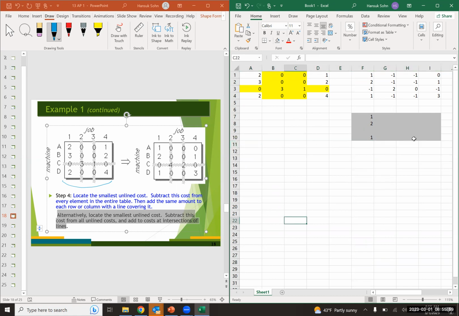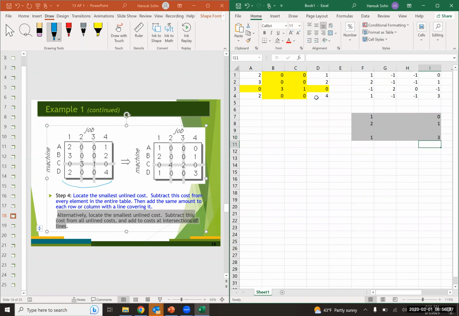Okay. And so here we have this value minus the minimum, the smallest unaligned cost, right? And this is going to be 2 minus the smallest unaligned cost, which is 1, right? And here we also have 4 minus the smallest unaligned cost. Sorry, this value minus 1.